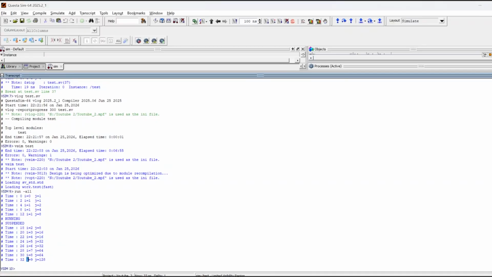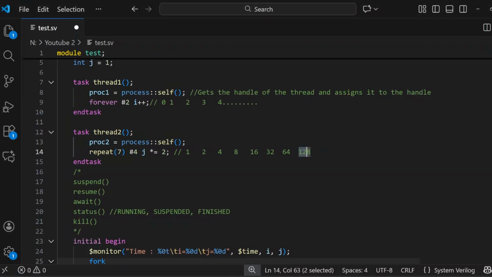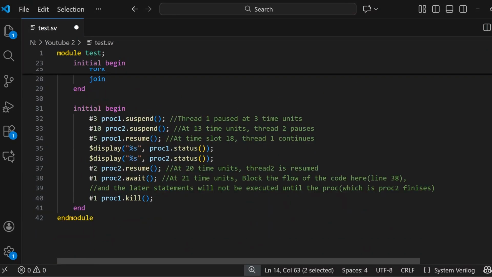And right after that, on the same time slot, we also get a value of 9 for I. It gets incremented by 1 from the previous value of 8. And right after that, this particular line executes, which says to kill the process 1.